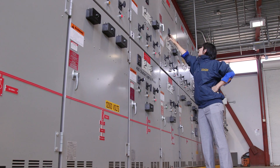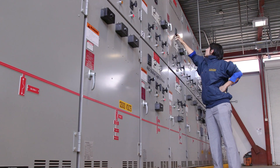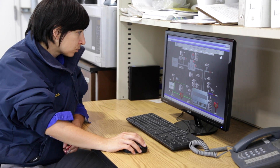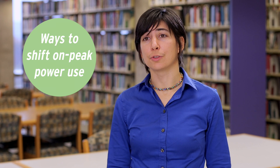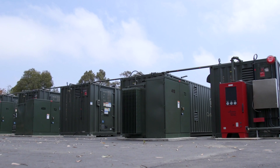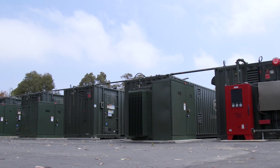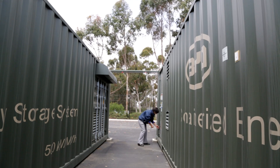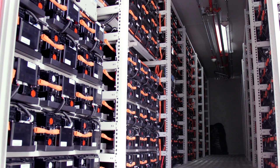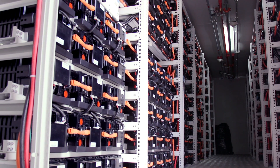Although UC San Diego generates about 85% of our electricity annually, we still are a net importer of peak electricity. So one of the strategies we've used to shift on-peak power use is through batteries. Our new battery system is one of the largest of its kind — we can discharge or charge 2.5 megawatts of electricity at any given time, which is equal to the power draw of hundreds of homes.